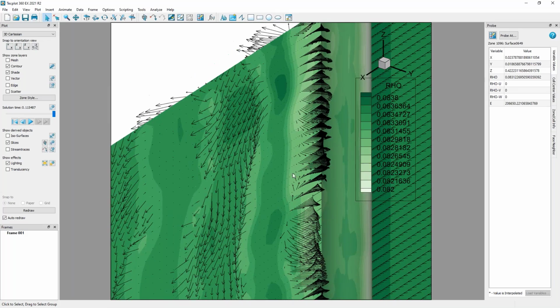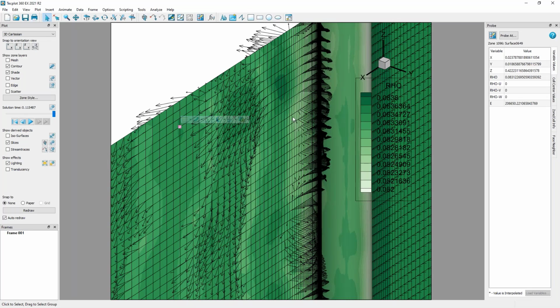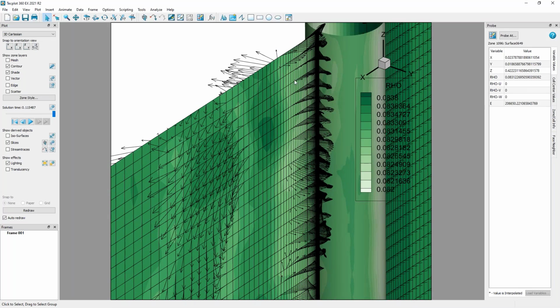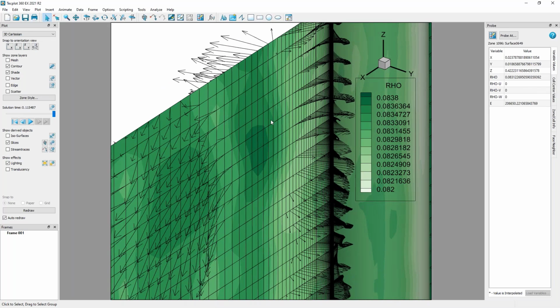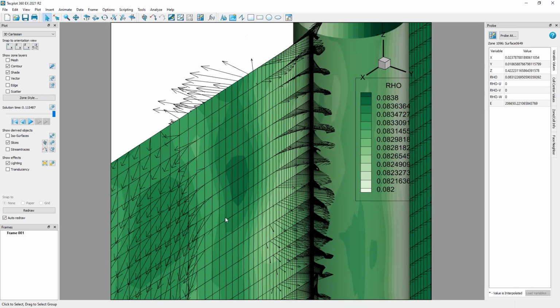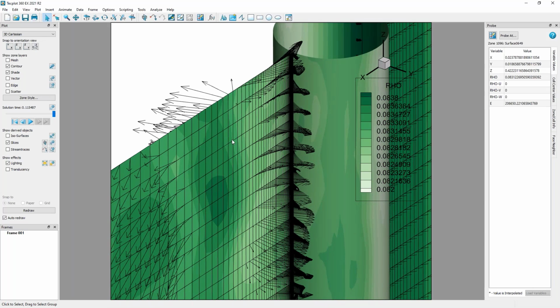Now, if I zoom in a little bit, you'll notice that there are more vectors as we get closer to the cylinder, and I can toggle on the mesh for the slice as well, which is derived from the mesh or grid used for the volume zone that it's intersecting. And so because of that, this volume has more precision as we get closer and closer to the cylinder. And the way our vectors are plotted, a vector is plotted for each node. So as it gets more precise, closer to the cylinder, we get more vectors plotted. And because of this, it looks a little bit cluttered.